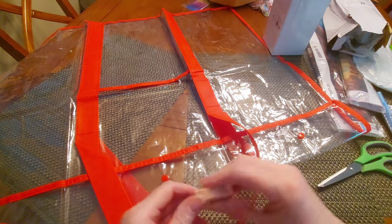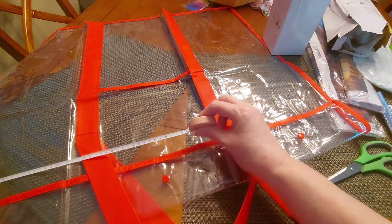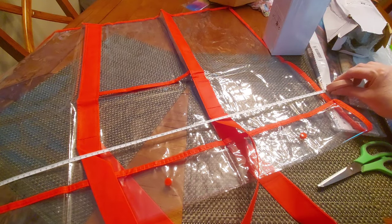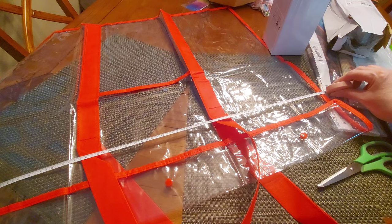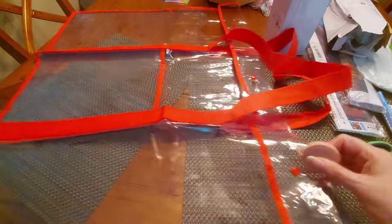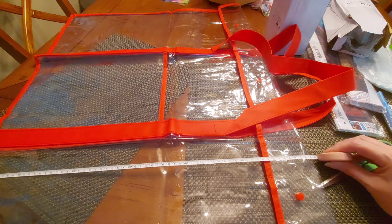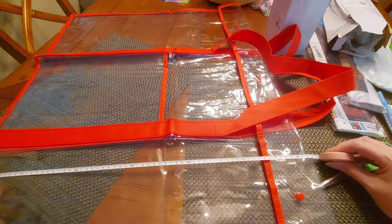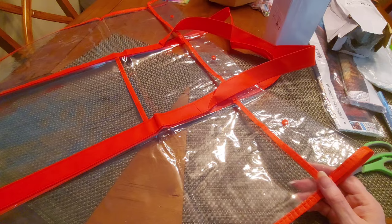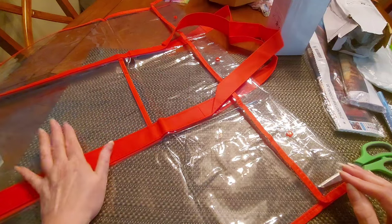Now, I can try. Let's go centimeters first. Wow, it's about 77 and a half wide, so that is awesome. And 63 tall. So yep, 60 by 70 would be the largest that you would want to put in here. This is fantastic, guys. Love this. The price on it was $7.87.